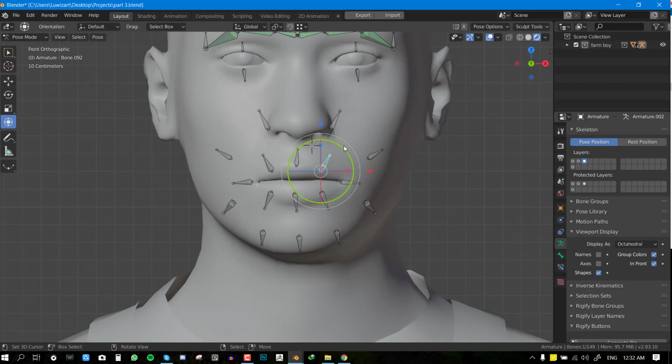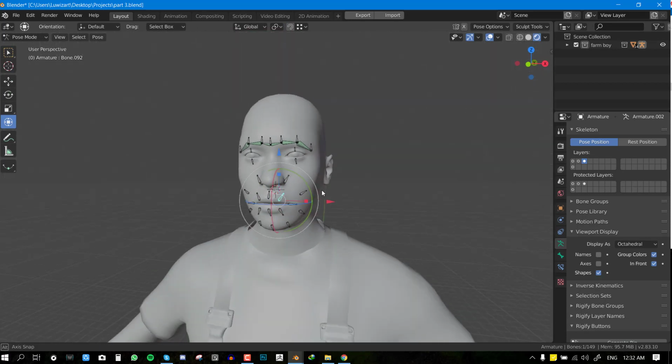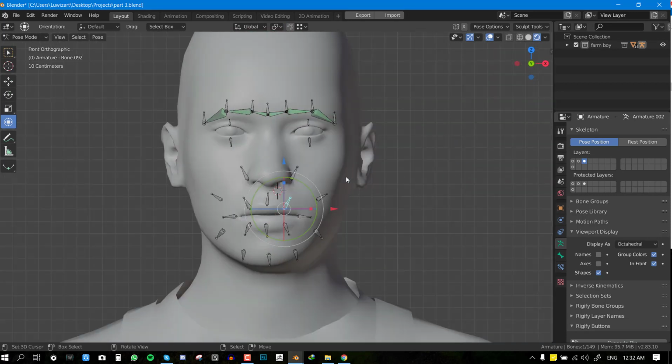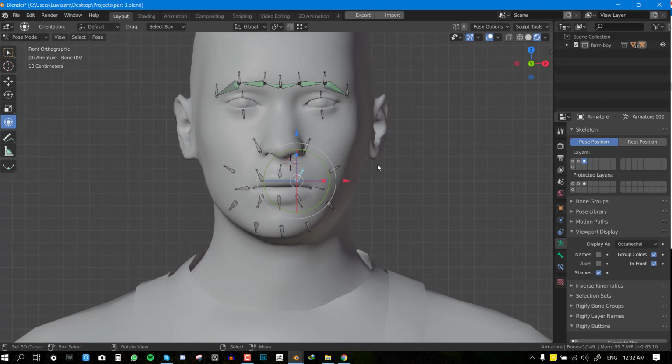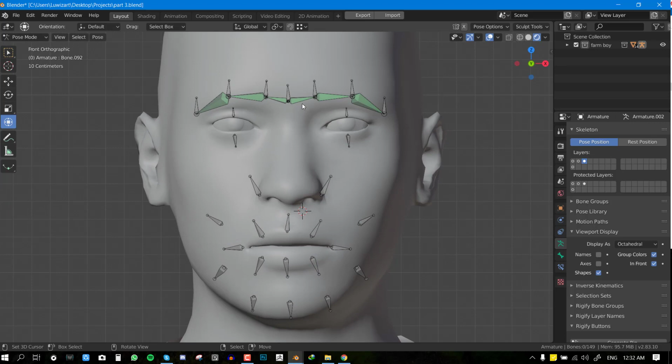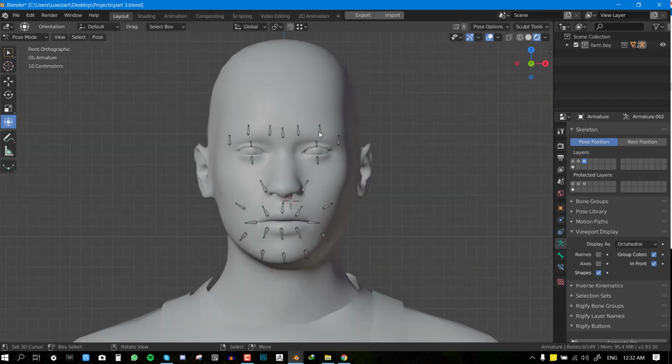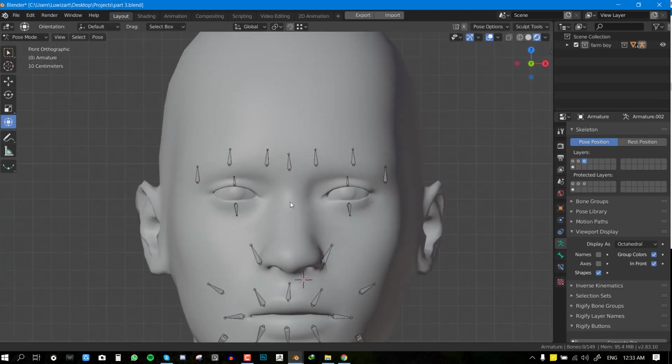Okay, so I am kind of done. I didn't end up finishing the whole thing. It was taking a lot of time, but I just wanted to pass the idea forward. But with what I've created now, we can see what's happening here. So I've gone ahead and hidden these deformer bones and moved them to another layer. So what we have left are just the controllers.